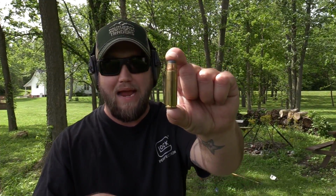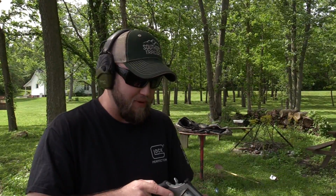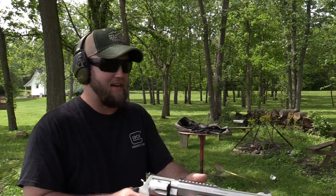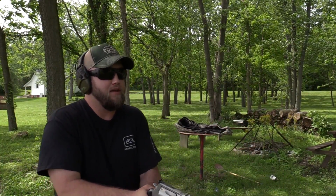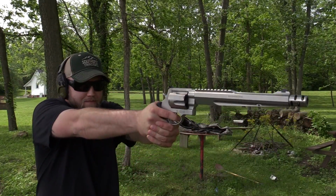All right, so this time around we're gonna step things up and go with the MagTech 400 grain ammo. And again, I'm just gonna load 1 round into it just to see how it is going to be. Again, it should be much hotter than the Armscor ammo, but again, with this 5-pound gun and the nice grips and all that, it should absorb a lot of it, but we're about ready to find out. So here we go, MagTech 400 grain. Let's see what it does.